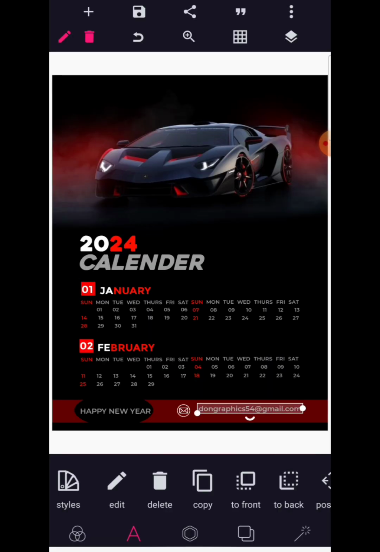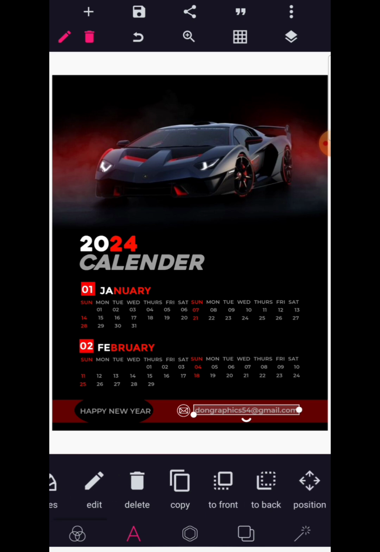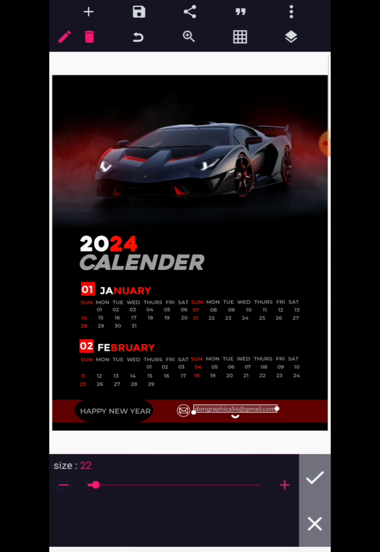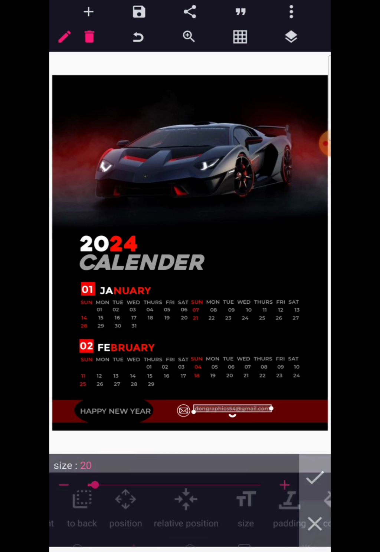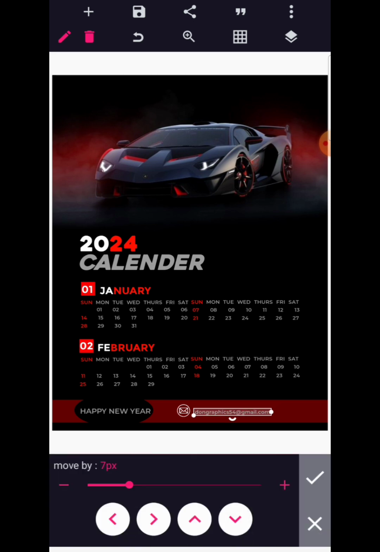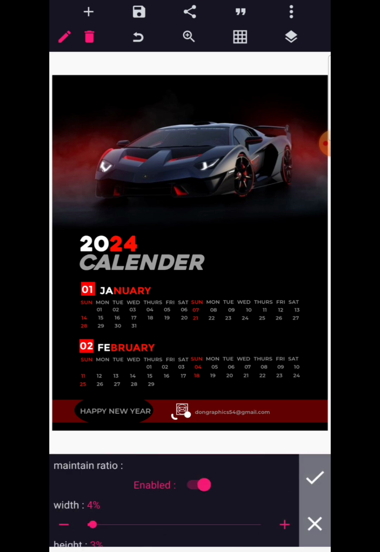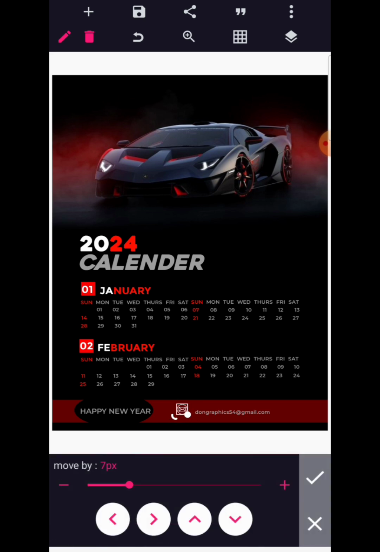Remember, emails are always in small letters. So we can reduce the size of this drastically to about 20, and let's reduce the size of this also to just about 4. Align them properly.